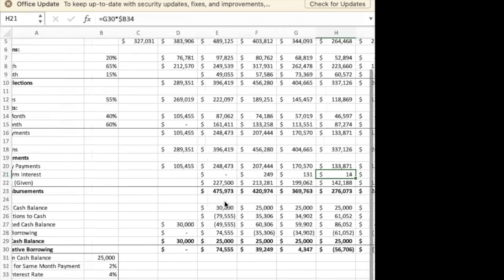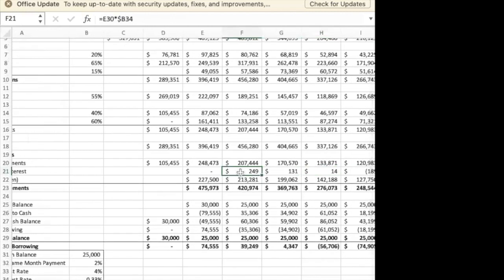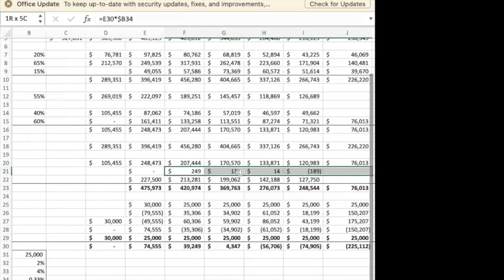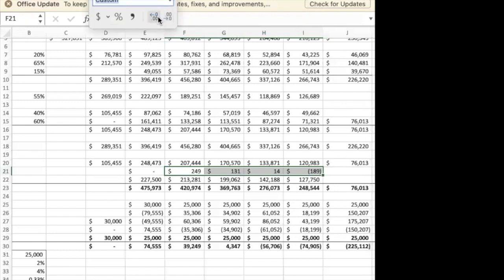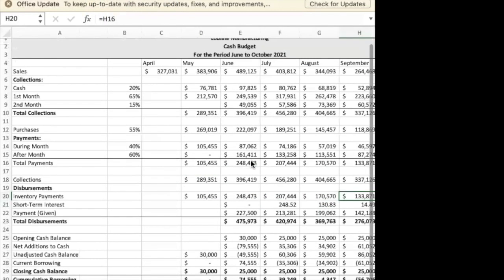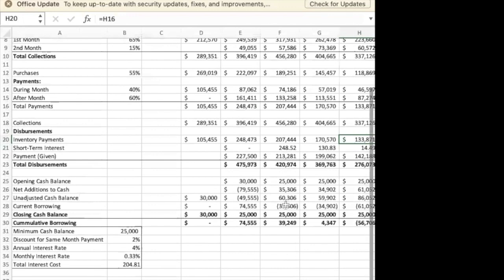Now we go back to short-term interest payments, and we are going to want to expand it back to 2. I'm going to take away the dollar sign from that just to help out a little bit.